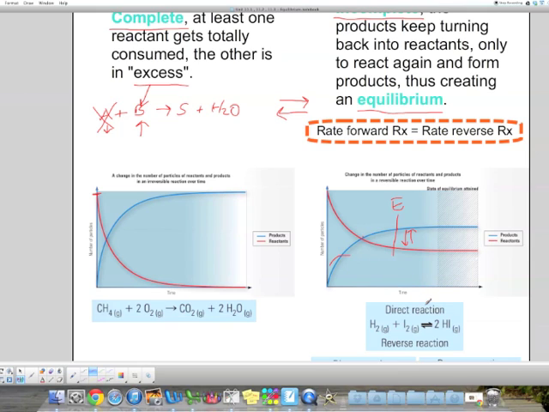Now, how do we write this in terms of a chemical equation? This is a distinction between a reversible and a non-reversible reaction. It's the double arrow. We're showing that we have a forward reaction and a reverse reaction, as opposed to a one-way reaction where we just use the single simple arrow. So what does this mean over here?